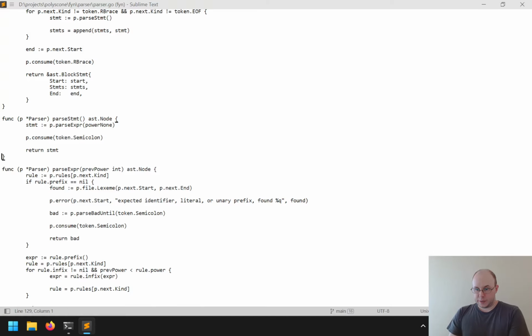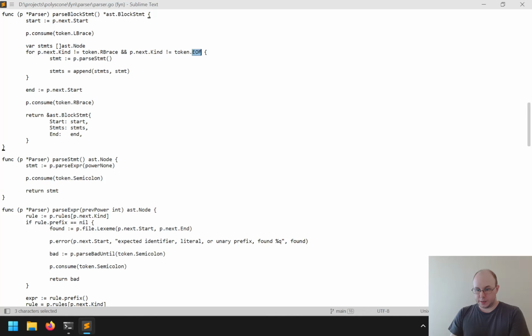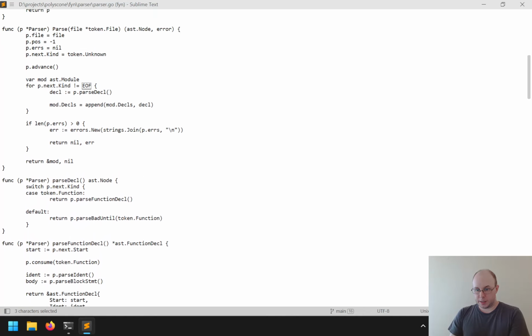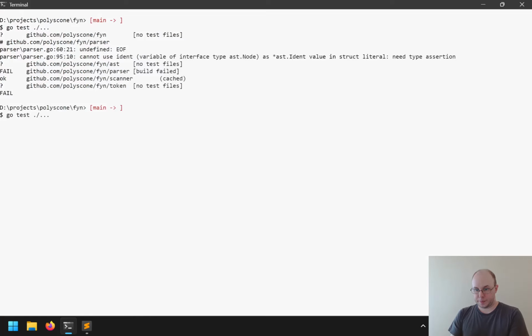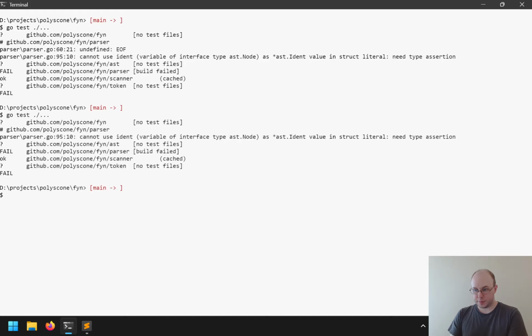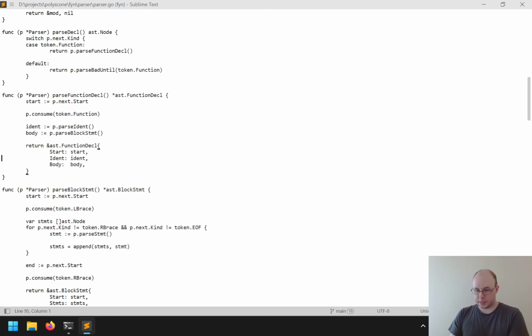Undefined EOF, so EOF should be token.eof up here. Line 95 cannot use, okay, so parseIdent is used in the parseExpression call, which is why it returns a generic ast.node.